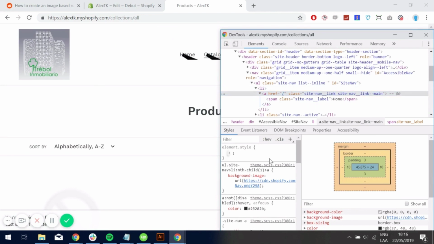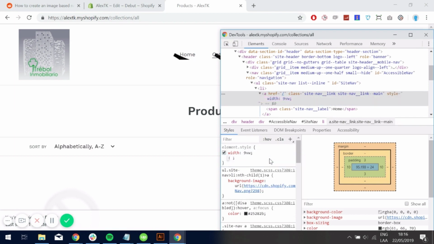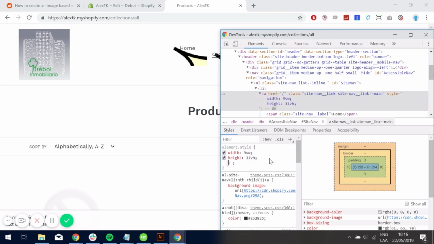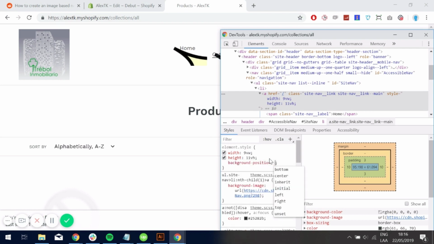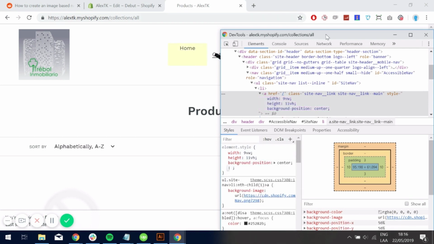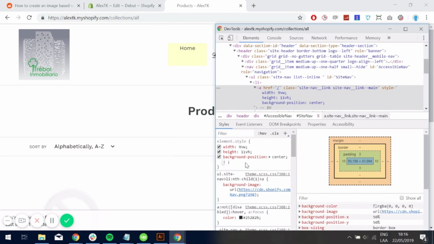So let's play around a little bit with this. Let's first set a width of 9 viewport width and a height of around 11. I played around a little with this before. Background position, center. So it's looking a little bit better now.